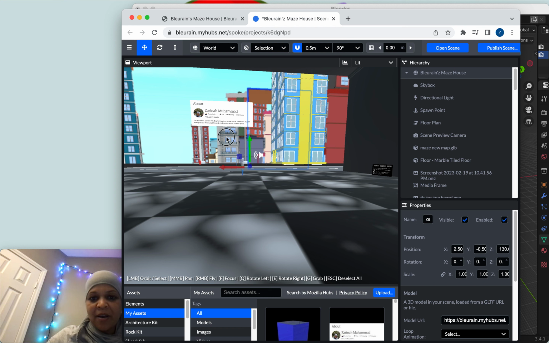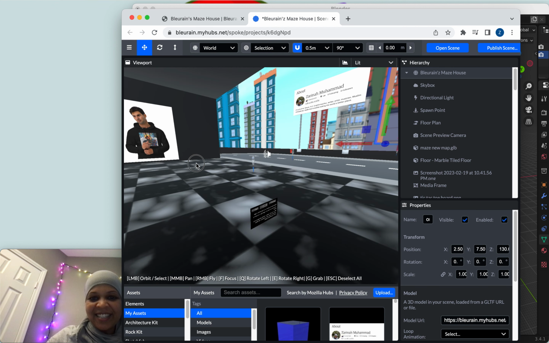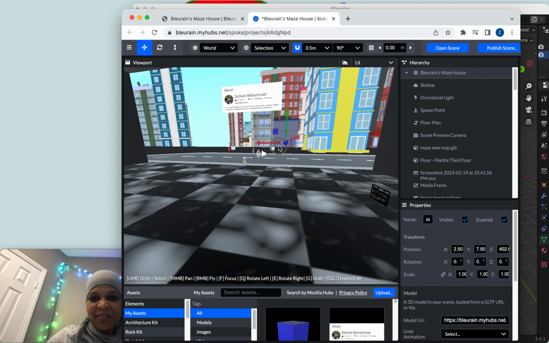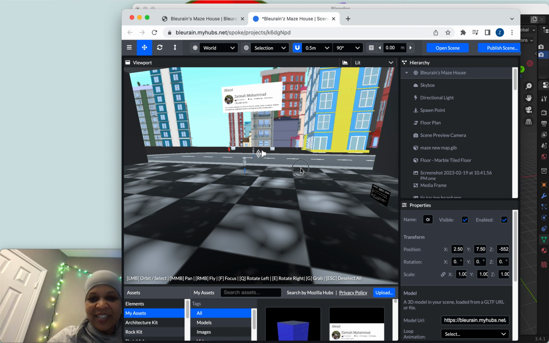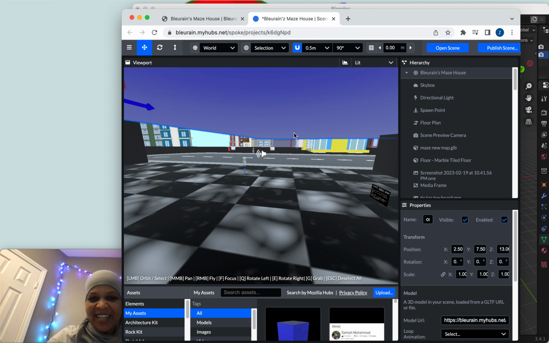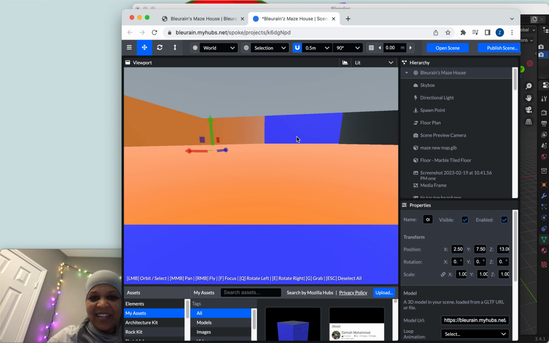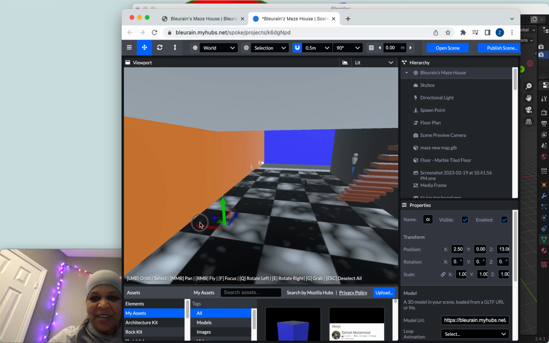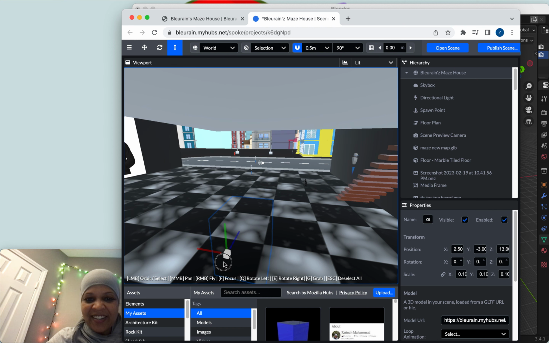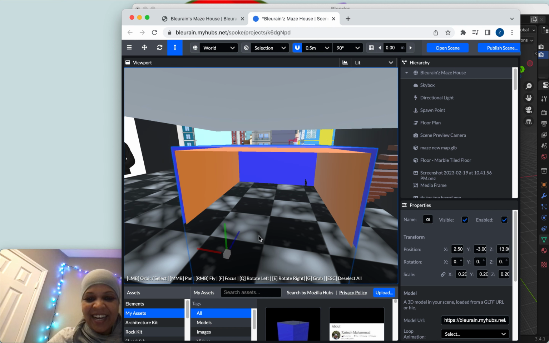Where is that box? It's always so hard to find sometimes when you bring these. Oh wait, there it is. Oh, I see orange. It's very big. Okay. So there's the orange inside. Let me see if I can bring this down. I'm going to go to Y and resize this. There, let's make it tiny, tiny there.